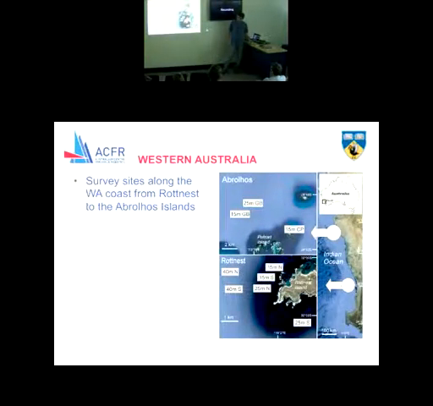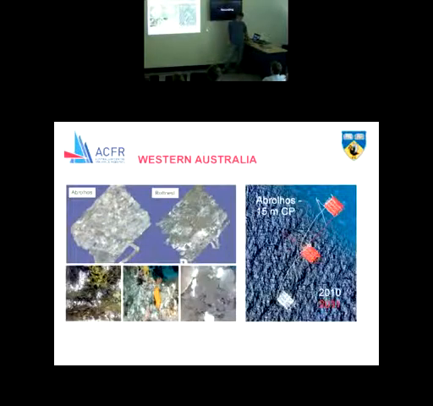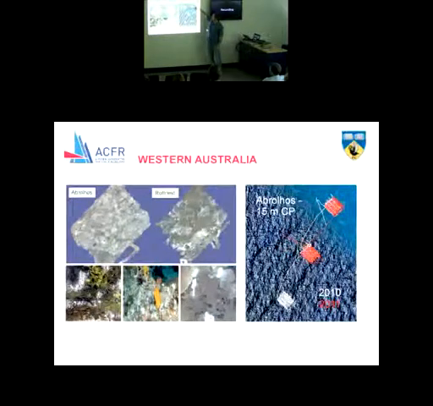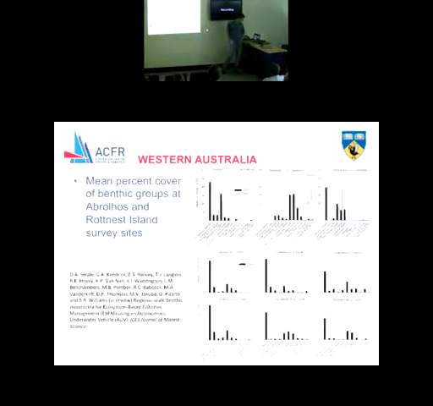As I said, we've recently just completed the 4th year of surveys in WA from Rottnest Island in the south up to the Abrolhos Islands in the north. We see very different characteristics. Rottnest is predominantly kelp dominated with some coral. Around the Abrolhos, we tend to see lots of coral with a little bit of kelp. So it's an interesting area, I think, scientifically, because there are questions about how these sorts of environments will change as a function of changes in temperature and oceanic conditions. As I said, we're doing these 25 by 25 meter patch surveys on an annual basis.